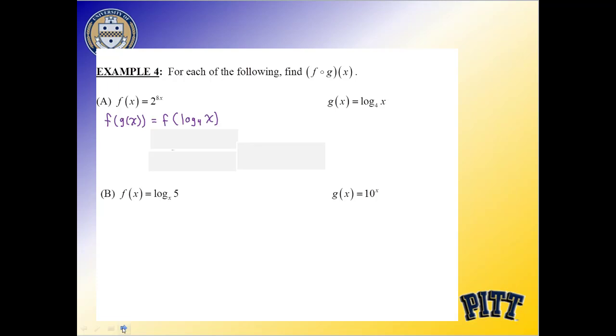which means I'm going to go to the function f of x and replace each x with log base 4 of x. So I get this. Now, if I had some way of having a 4 down there as the exponential base, right next to the log base 4, they would cancel and I could go on my merry way. And the fact of the matter is, I could rewrite 2 to the 8th power as 4 to the 4th power. So what I have here is 4 to the power of 4 times log base 4 of x.